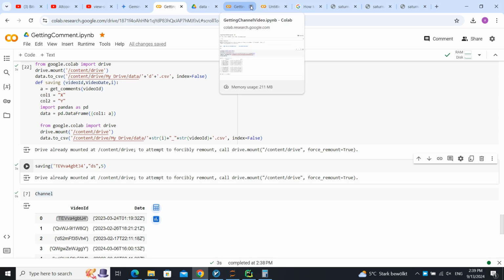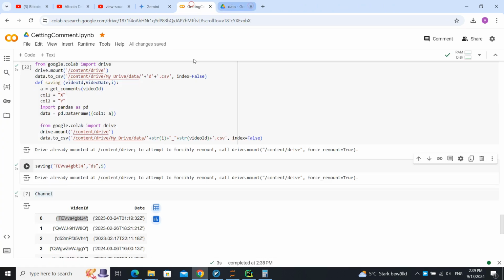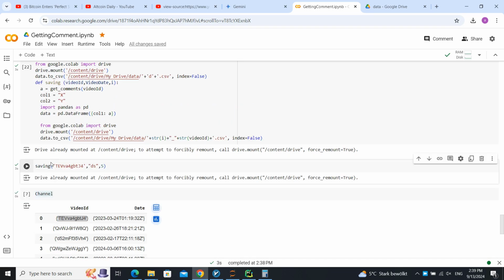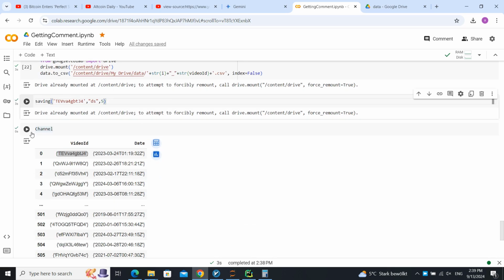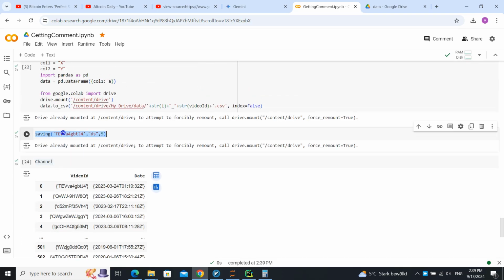In the next lesson we create a function. Where is the function? It's getting too dirty. I don't like something like this. Let me close some of them. We create a function that saves the data and call it saving. Now all we need is to call something from channel and then give it to our saving function. Let's try to do it.